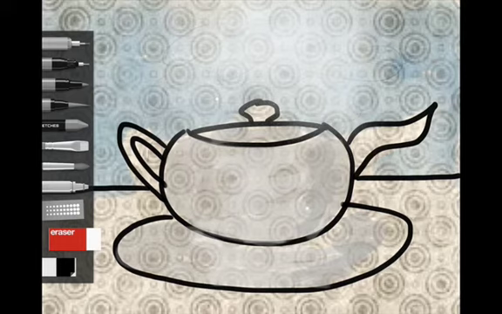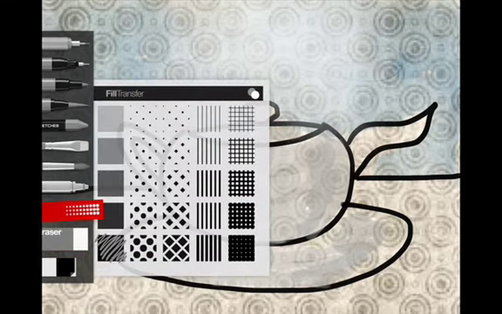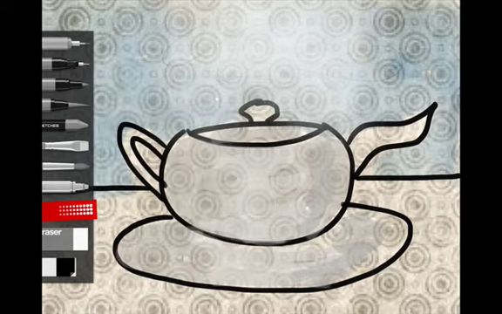And I can go in and add something else to my project without interfering with the layer underneath. So if I wanted to go back in, for example, and add some of these patterns to my canvas, let's just say I wanted to add that pattern to the background.